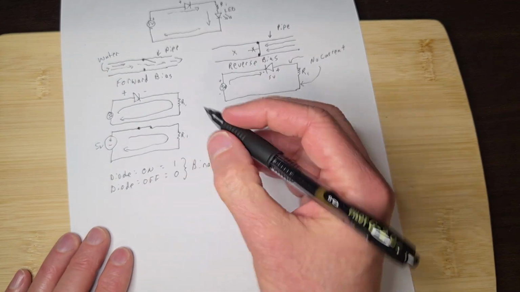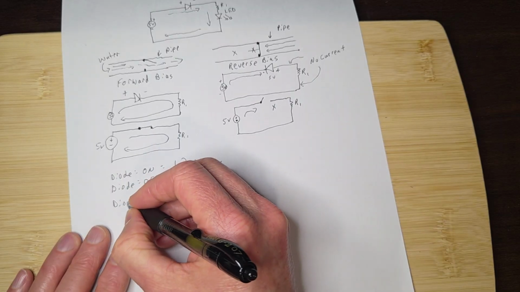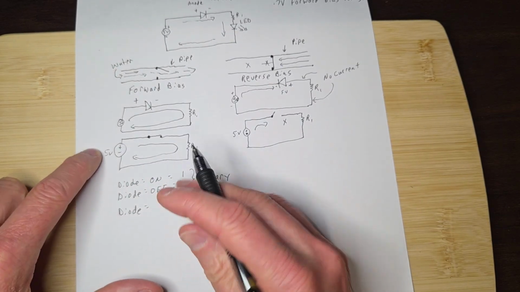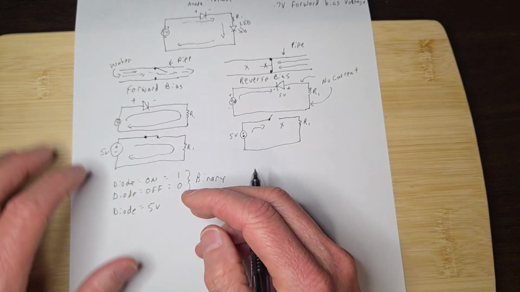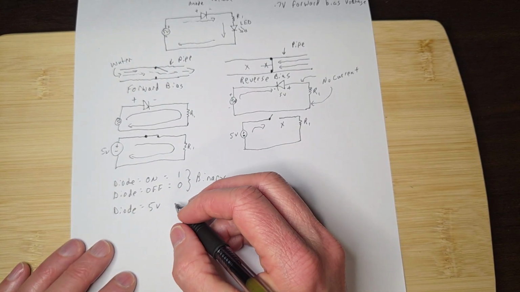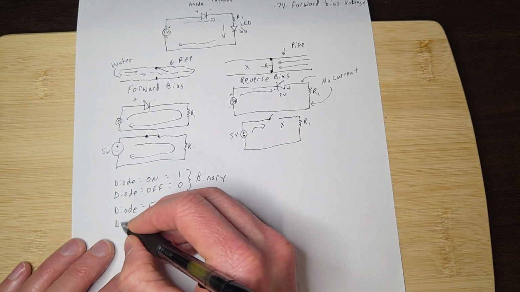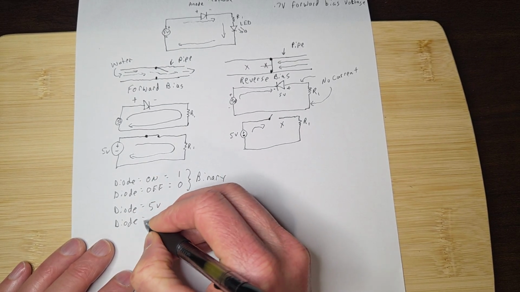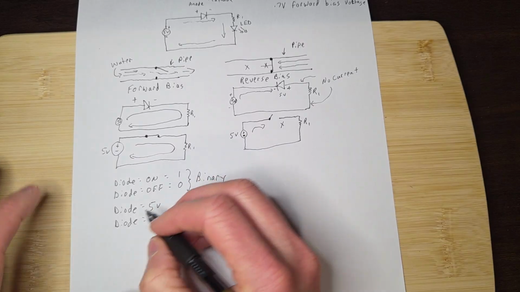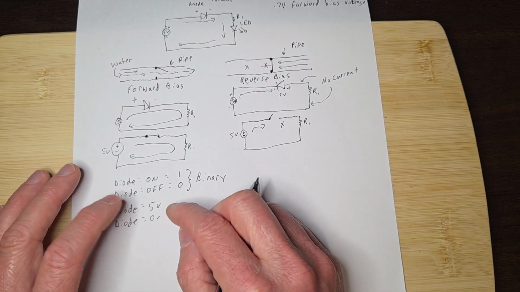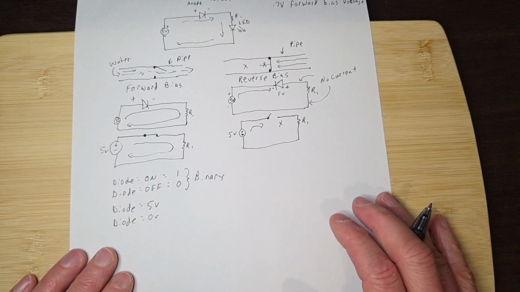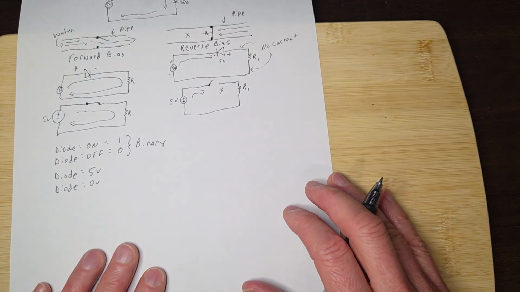Or you could call it a diode could be, let's say we have this 5-volt supply here. Well, a diode could be 5 volts. You know, it could be on, right? Or it could be 0, depending on, well, actually this isn't the most accurate because it depends on how we have it set up in the circuit. But let's say we wanted the diode, if it's on, to equal 5 volts and off equals 0 volts. But you'll see what I mean when we start playing around with some of these circuits.